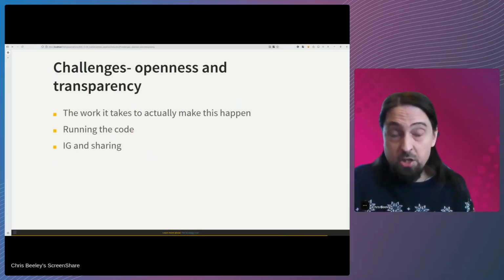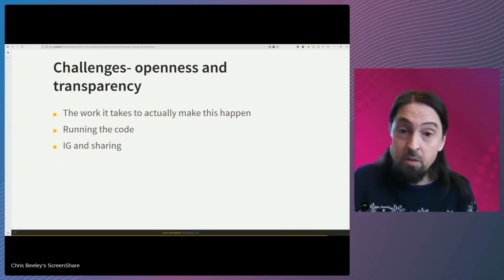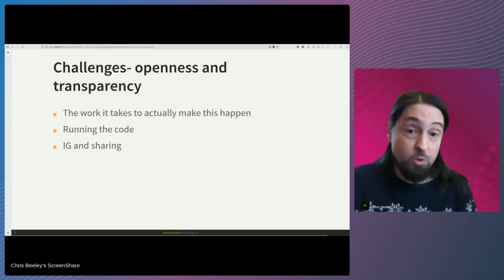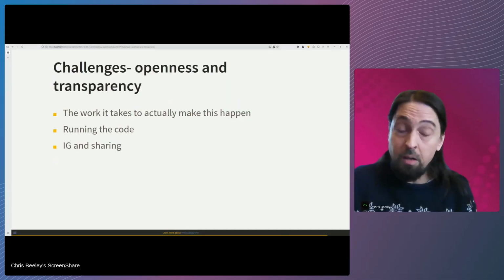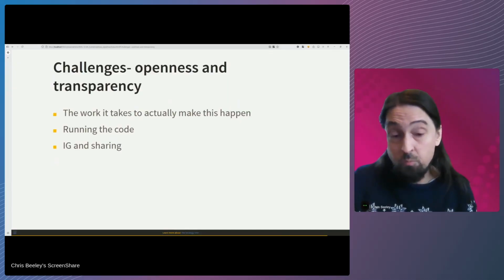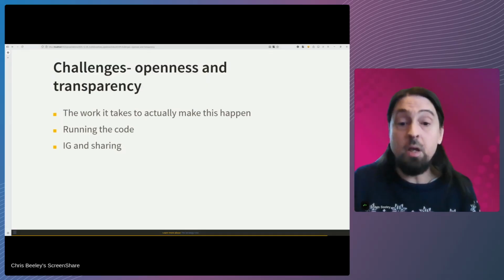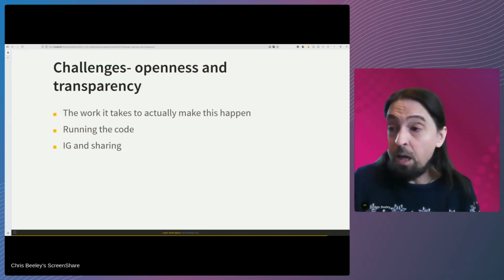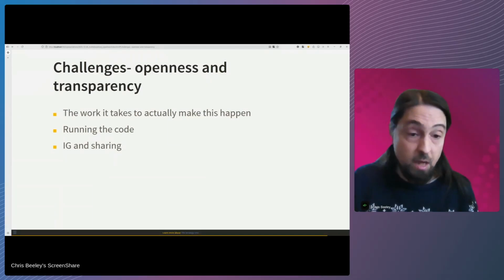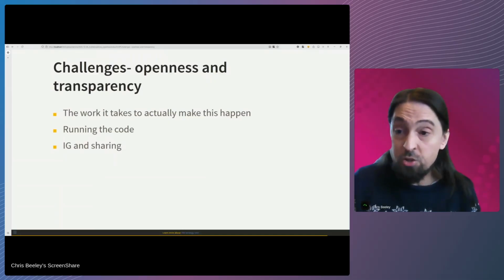I think we still have a challenge with openness and transparency, something I really believe in. I will die on this hill. You don't often hear that said literally, do you? But it's hard. We have open sourced all the code, but in order to run it, you need a copy of HES for one, and you need quite a lot of tooling, and it's not something that's simple to do. Me and the team take that really seriously.